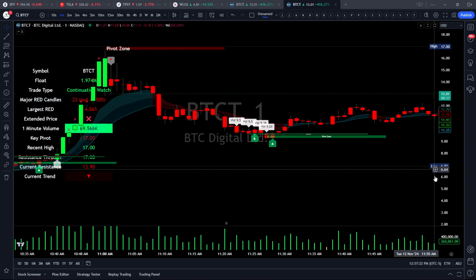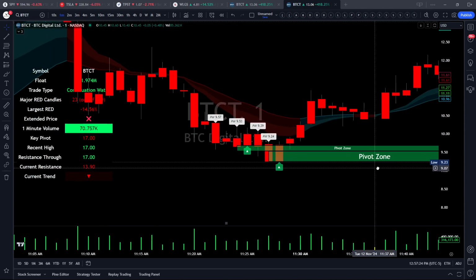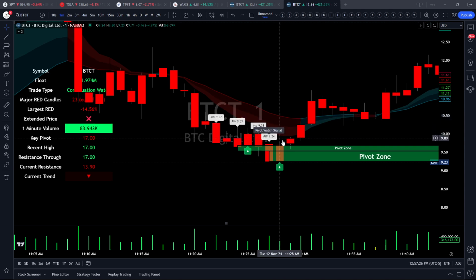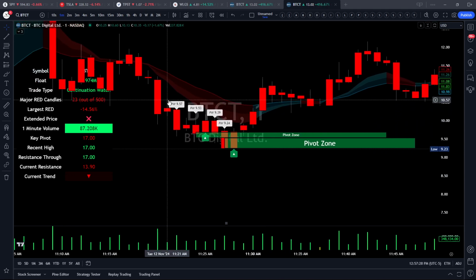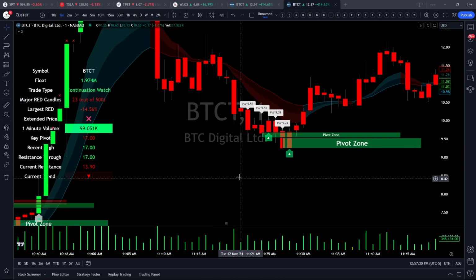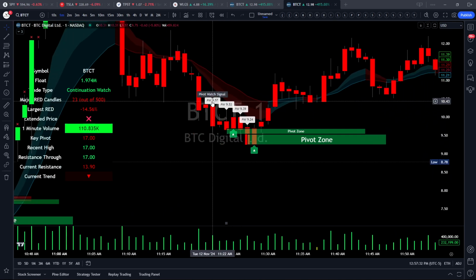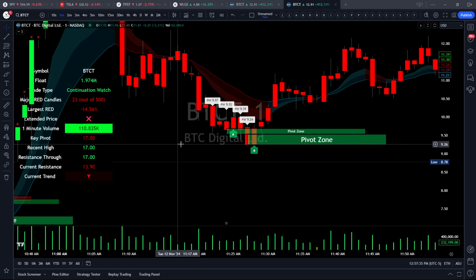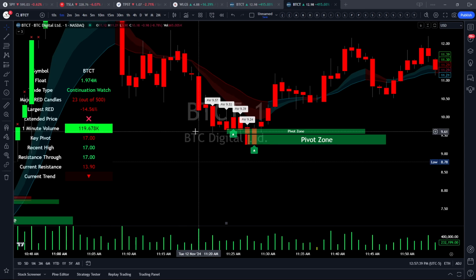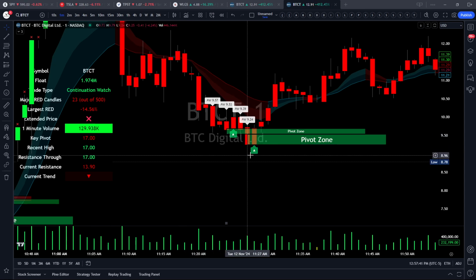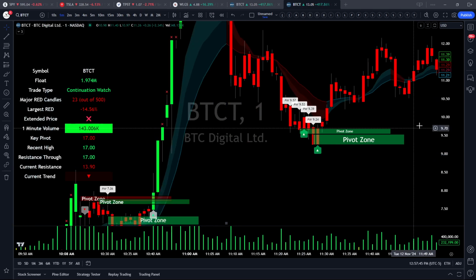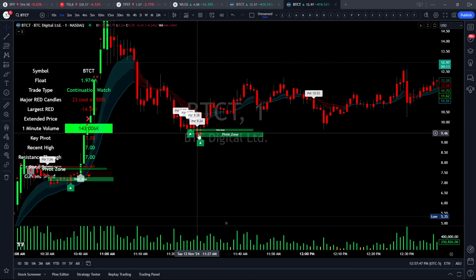Right here is interesting because you're seeing multiple pivot watch alerts, right? 1, 2, 3, 4. But what's happening is you're getting the pivot watch alert, you're not getting the breakup structure. So it's starting to notify you on this candle, hey, it's time to start watching for these bullish signals. So that way you're ahead of the game. You're not trailing behind. You're not getting this signal and then scrambling to trade that stock or that signal. You're getting it ahead of time, and you're fully aware of looking for these signals.